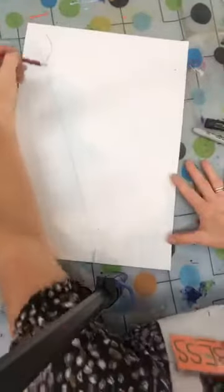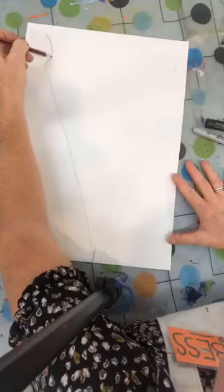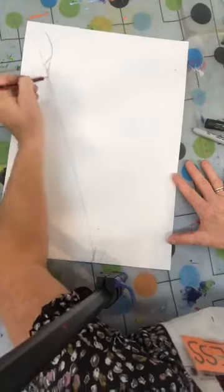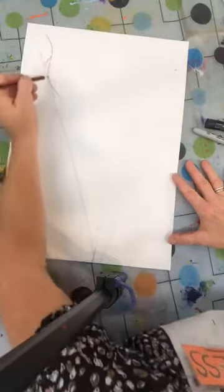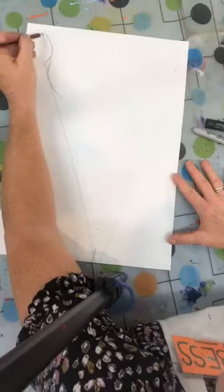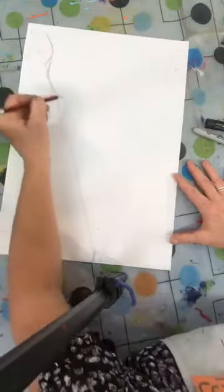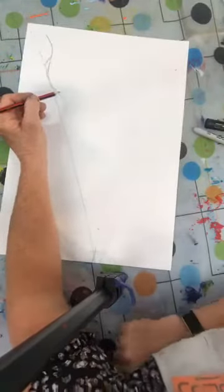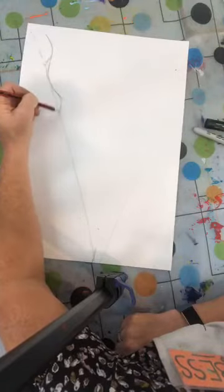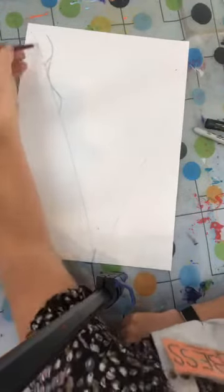Or fortunately. Okay, so we've done a curve there. We're coming down to the outside of our V. You come back in, and can you see? So it's a very soft curve of a letter S, but it's not got the curly bit at the top. So if you need to do this a couple of times, do it a couple of times until you get that curve right. And then we're going to bend it back to the outside of our V.